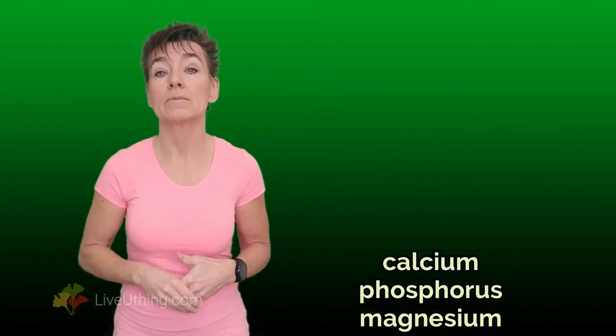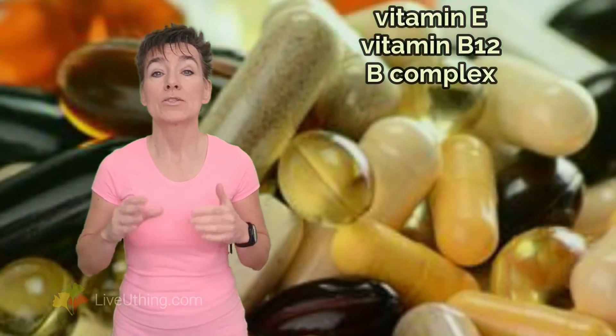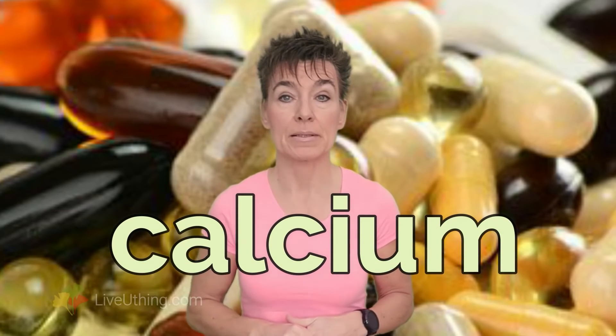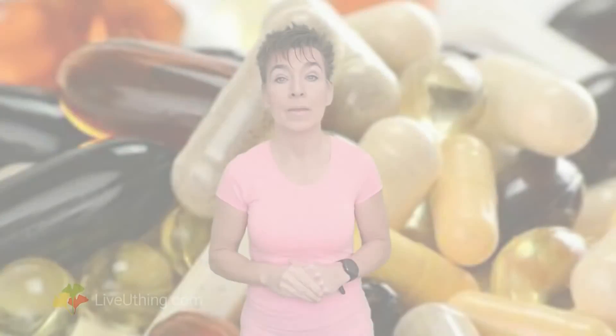Steps number 3 and 4 require good nutrient reserves. Calcium, phosphorus, magnesium, vitamin K, D, A and E, vitamin B12 and B complex must be present before arteries can return to health. But don't get tempted to take mega supplements — you must strive to get all the nutrients from the diet. This is the best way to ensure that you don't tip your nutrition needle towards the wrong direction. For example with calcium: you can increase your calcium either by eating calcium-rich foods or by taking supplements. Studies show that a high calcium diet does not promote calcification, but calcium from pills does. So diet and supplements can have very different effects on the body. Focus on high nutrient-density foods and use supplements sparingly.